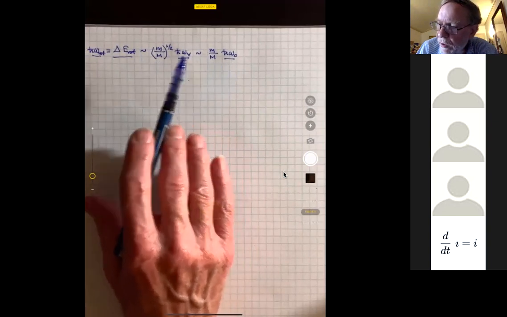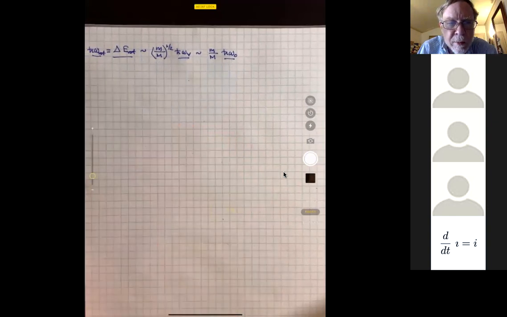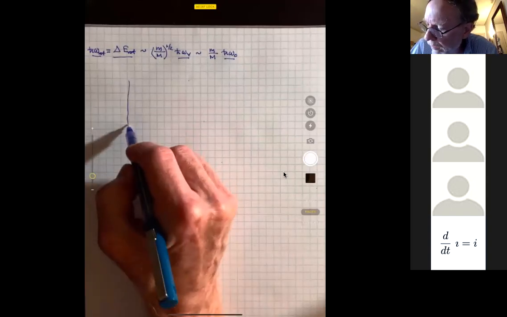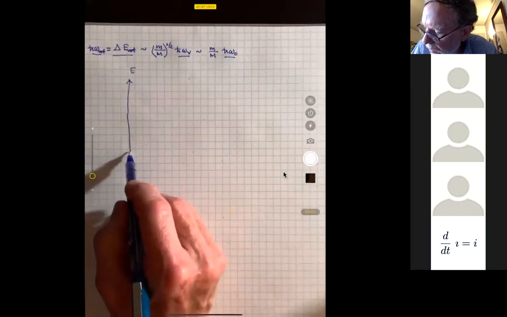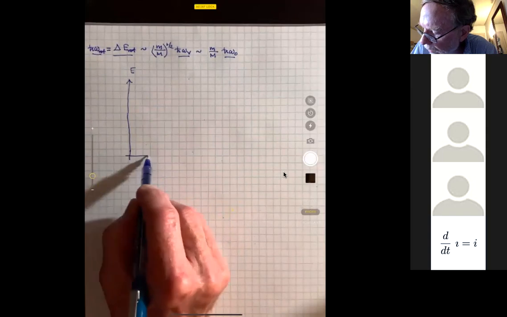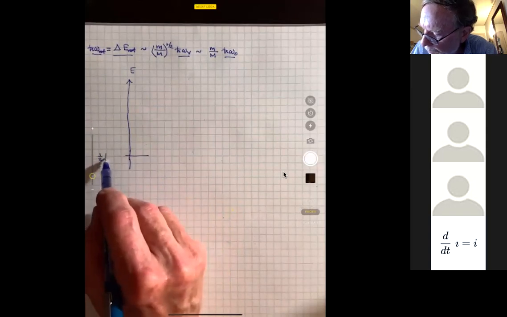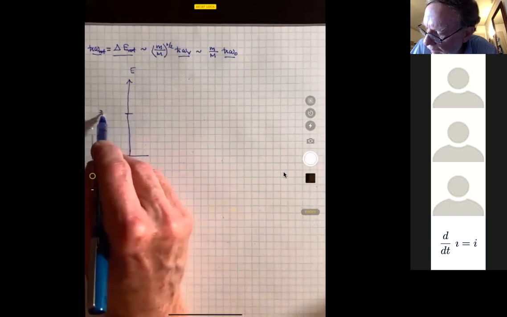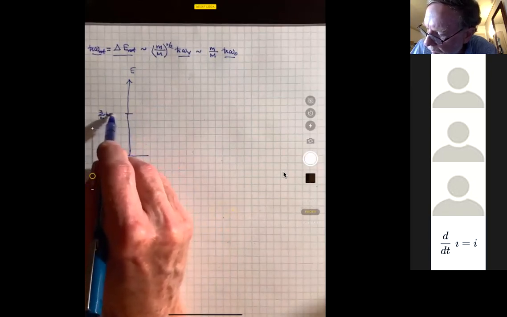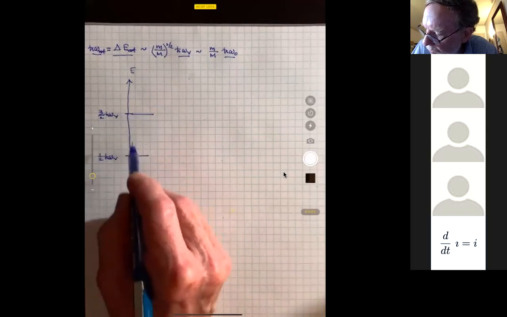These are the three energy scales of a diatomic molecule, and these three scales are basic to the physics of such molecules. If I wanted to make a plot of the energy levels, I will just draw a vertical energy axis like this. Somewhere here is 1/2 h bar omega vibrational, the vibrational ground state. Somewhere here is 3/2 h bar omega vibrational. That's the next one up. So those are the energy levels there.